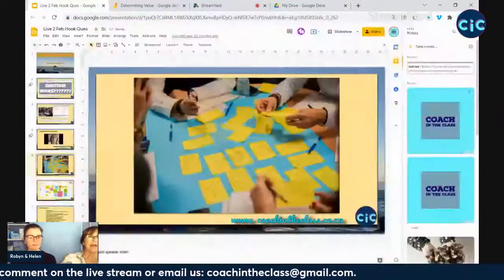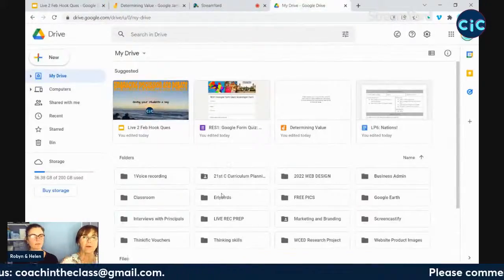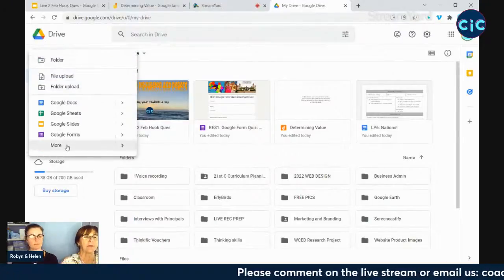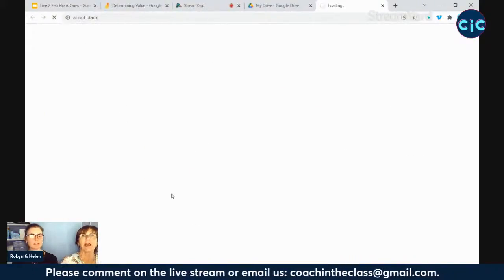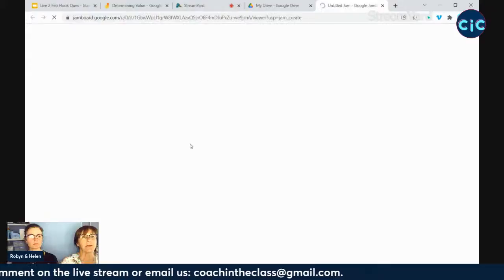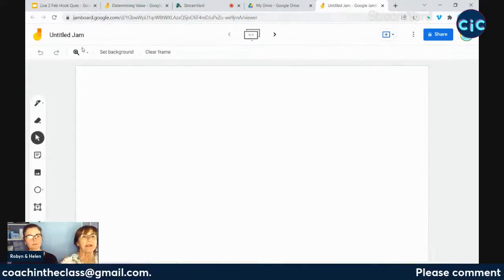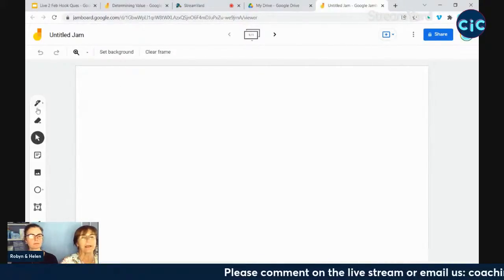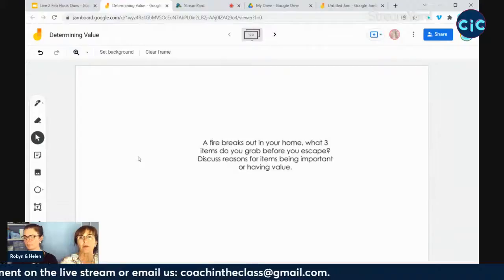So if we want to have a look at a Jamboard, you need to go to your drive. And from your drive, wherever you are, you have to go new and then come down to more. And then you need to look for a Google Jamboard. Yeah. And now you will get a Google Jamboard coming up. Yeah, and that creates it in your drive. Exactly. And then you're going to name that Jamboard. And you can make more slides over here, and this is where the children interact. But clearly, we've created a Jamboard with the specific idea that Robin can show you how we move into it.